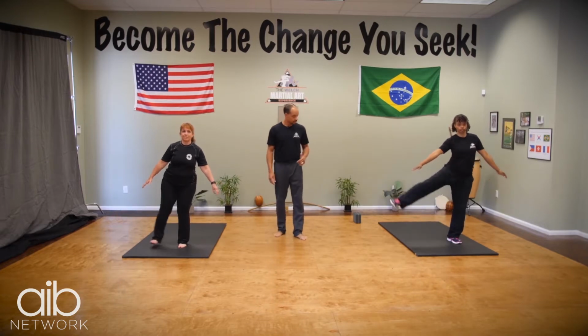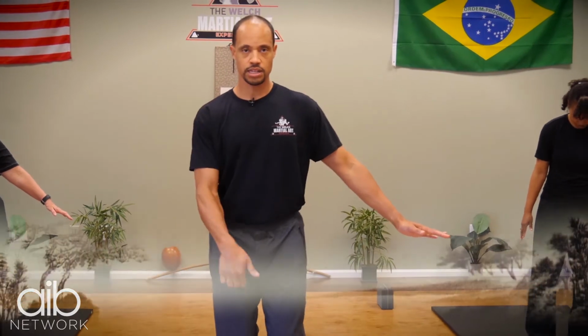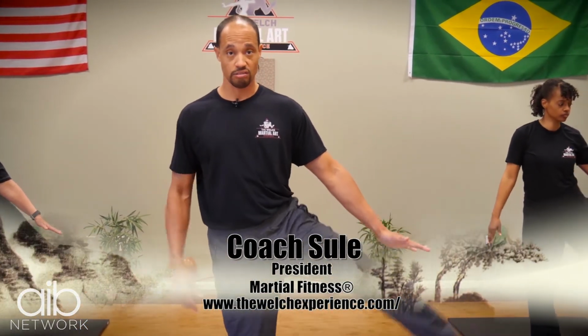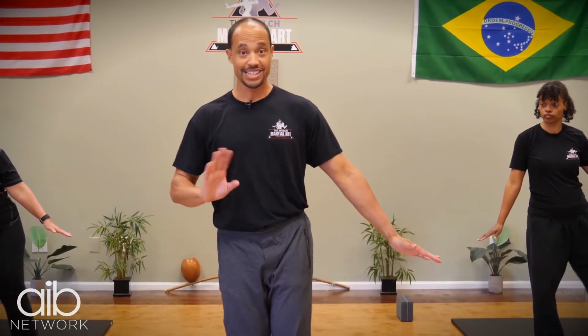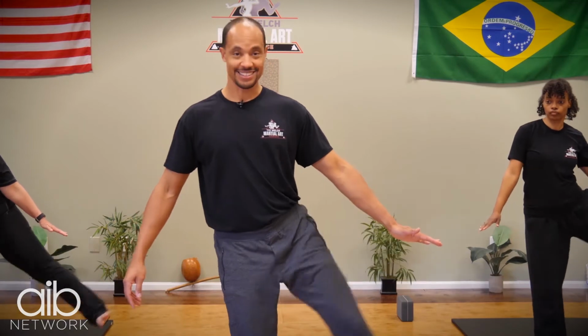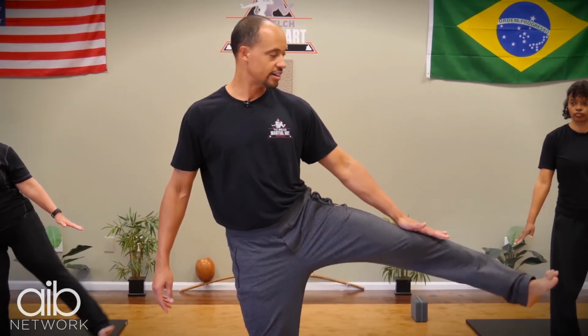Nice. Very good. Let's switch it to the other side. Bending that standing leg, always being mindful. One side may be different than the other. Right hand might have been up here, left hand's here. Doesn't mean you're broken, just means you're human. You gotta work on both sides. Excellent. Flexing that foot. Very good. How about two more?